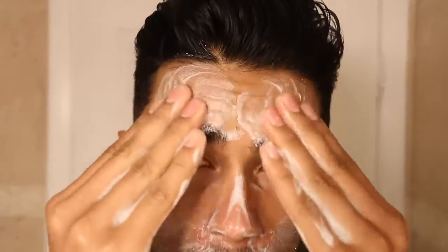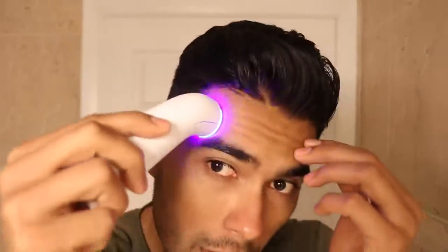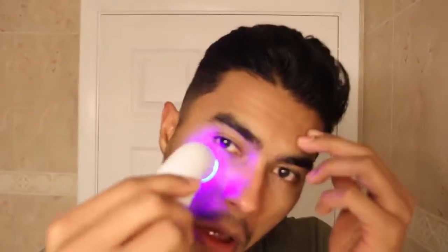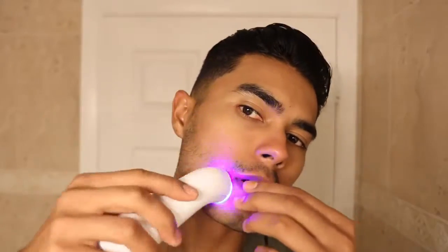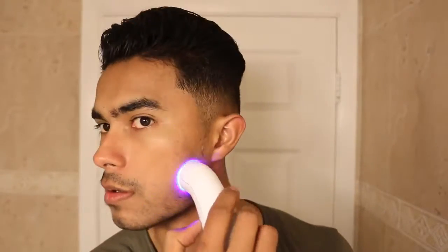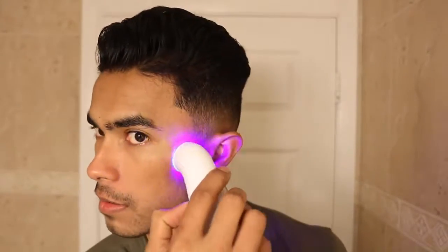The cleanser washes away any dirt, oils, and dead skin that might be building up on your face. Now you're ready for the blue light tool. Using a non-UV high energy light source, the FDA-cleared Positively Clear Acne Clearing Blue Light device treats mild to moderate inflammatory acne by penetrating deep into your skin to kill that acne-causing bacteria. You will feel it working as it warms up when you place the tool against your skin, clearing your skin and killing bacteria.